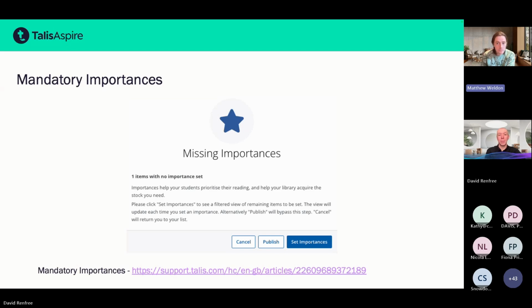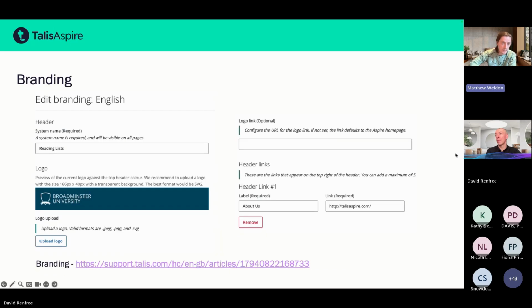And on the next slide, we are talking about branding. Many of you will already be aware that your tenancy can be branded to match your institutional requirements. But for many of you, you probably won't have looked at the branding since it was set up, or it may not be something you've had to actively do since your implementation. So if there's anything within your tenancy that you're looking to rebrand, to bring it up to date with any changes that have been made since, you can do that.